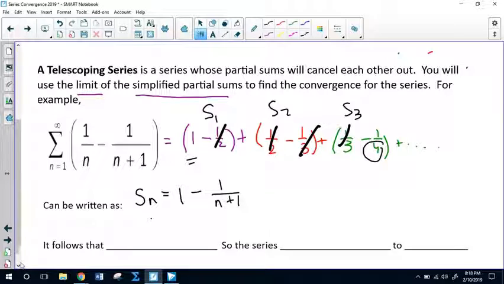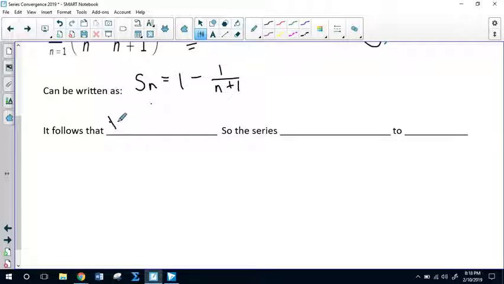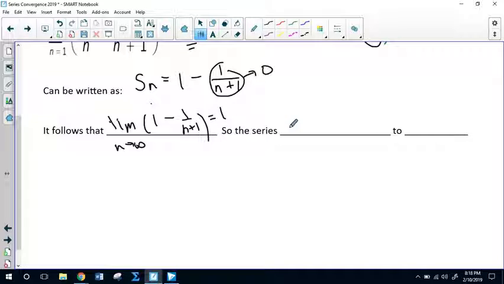Okay, so hopefully it makes sense to you that if we were to take the limit as n approaches infinity of this nth partial sum, this thing right here, that limit happens to equal, ran out of space on my line, sorry. If I take this to infinity, this goes to 0, the limit is equal to 1. So that means that the series, because it's approaching that finite value, converges, and it happens to actually converge to 1.